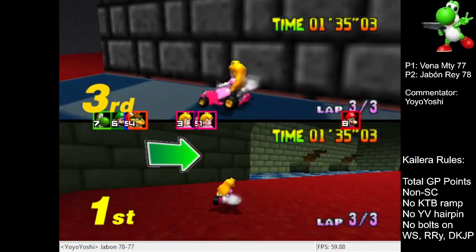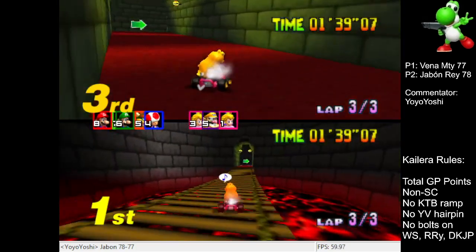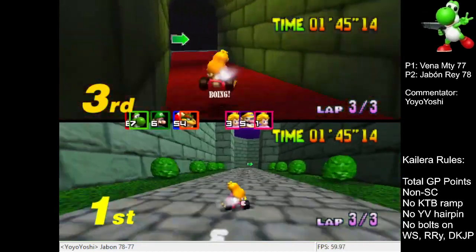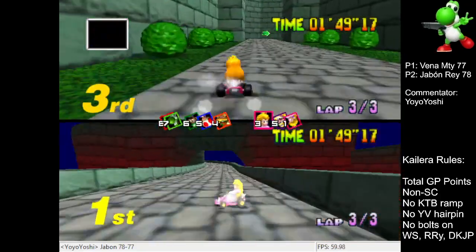No, he uses 1, and he actually wastes 1 on one of Vena's banana drops. Vena runs into a wall. He's in trouble. He's going to fall back to third. Jabon takes full advantage. Does manage to cancel out the banana slip. Jabon in a really good spot here as we enter the final stretch.